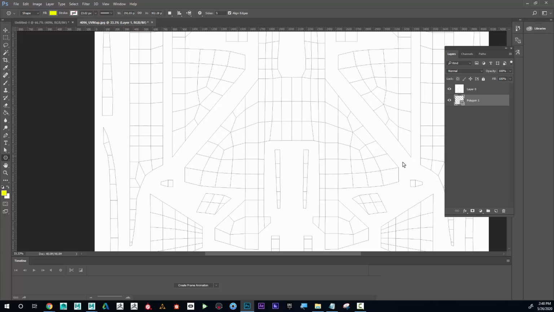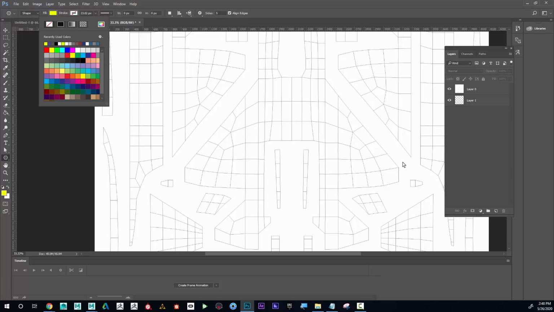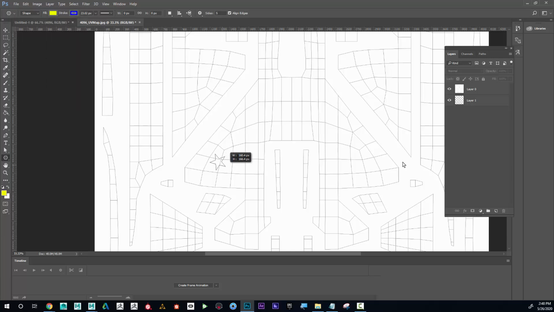And maybe if I undo, I could stroke it. So this is the fill color and this is the stroke color. So maybe I want it outlined in, let's say blue. Now what I could do is draw it like this. There we go, that looks cool. And maybe I'll put one star here, and I'll duplicate that star and put it on the other side as well.